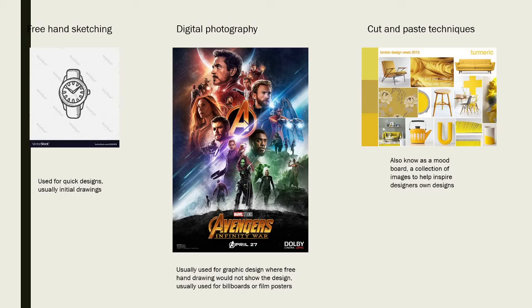You've got digital photography, so usually used for graphic design. So anyone that's doing graphic design at A level currently, where freehand drawing would not show the design, and you're not going to be able to do anything like that neatly freehand unless you are a proper artist. Most commonly used for things like billboards, film posters, magazine posters, those sorts of things.